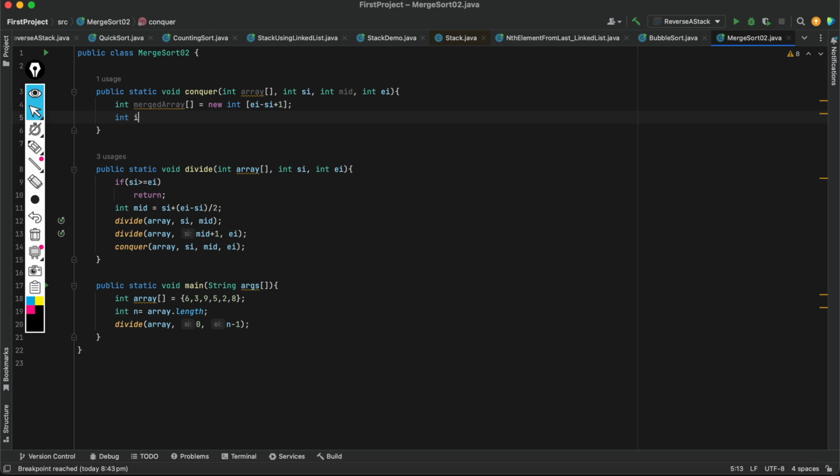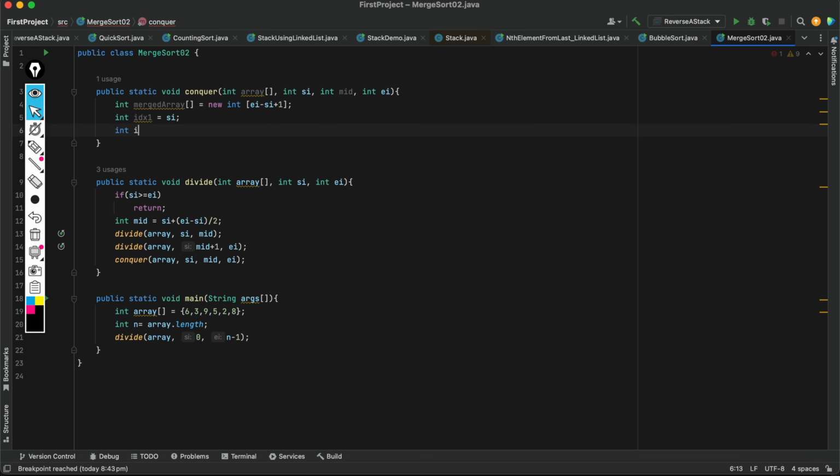Now I'm going to take two indexes. My index 1 would be the starting index, and index 2 I'm considering mid plus 1. Why I have considered this, let's take the example up here.